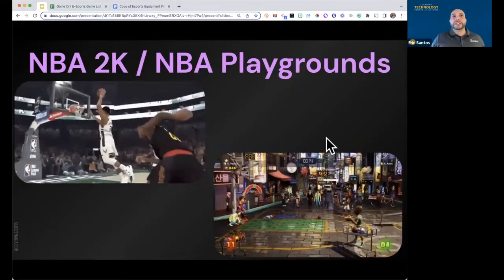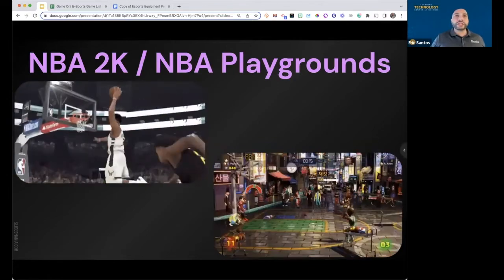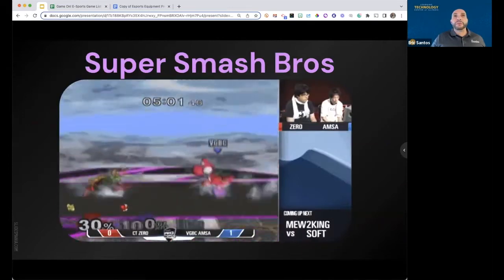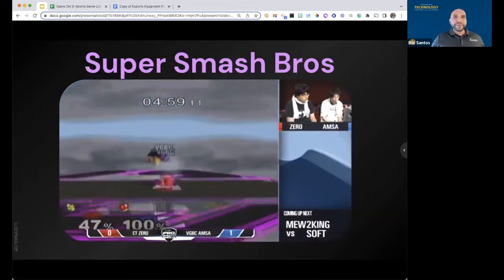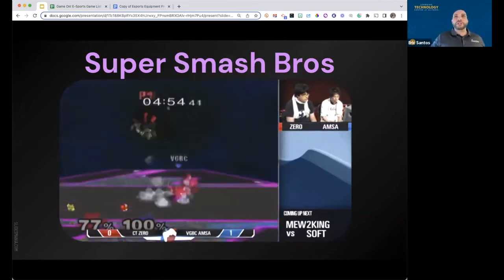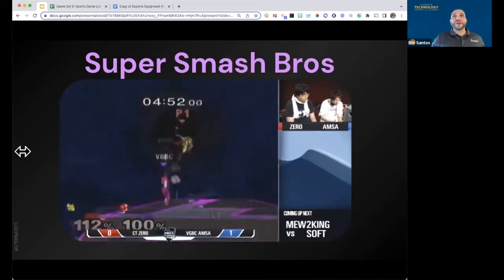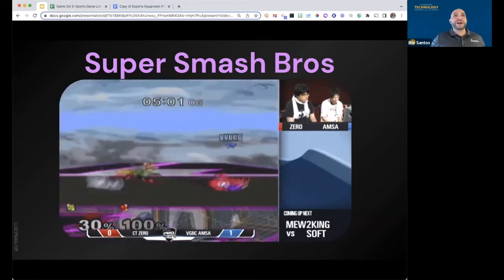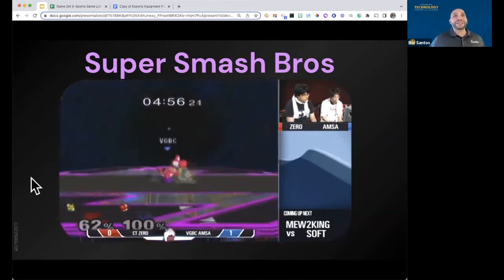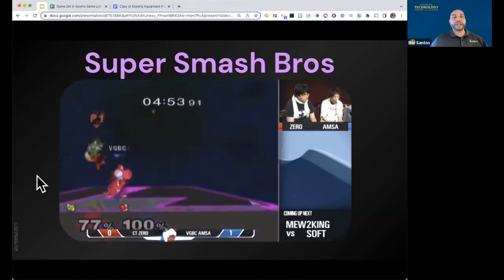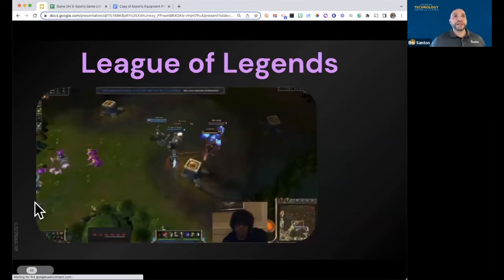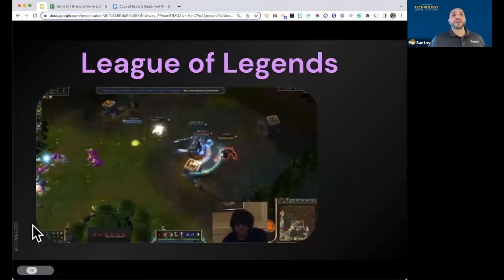Sports obviously is a good safe one in terms of appropriateness for kids. There's a couple of good NBA games out there that are a lot of fun and can be played online. Again, if you're of the Mario generation like myself, you may already be familiar with Super Smash Brothers, which, as you can see, does involve a bit of cartoon violence, but it's basically Nintendo characters slapping each other around, and it's a ton of fun. You can have up to 8 in one game at a time. They can be played online. You might also know Mario Kart. That's another really great one. Many battles have been fought in my own household over Mario Kart.